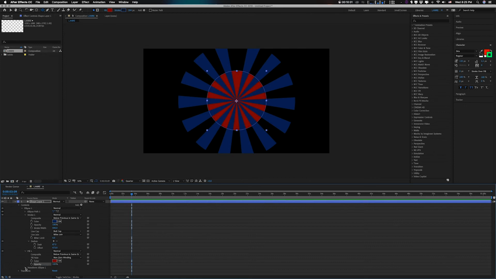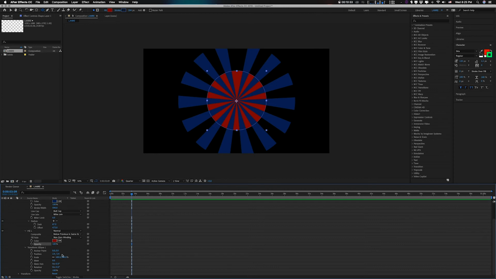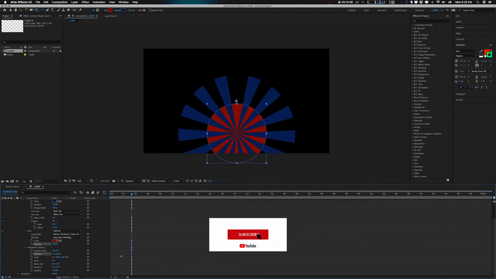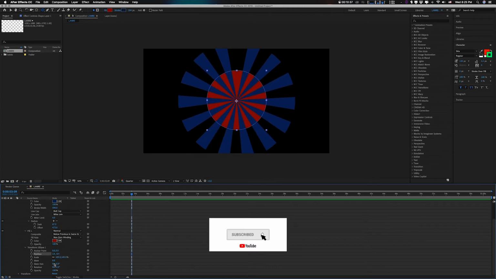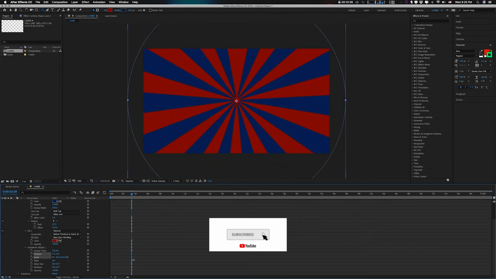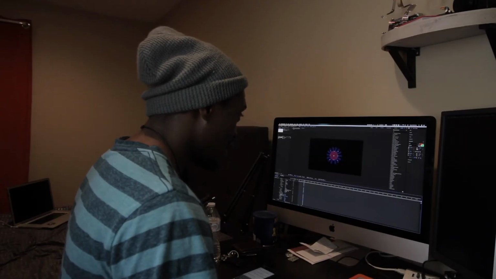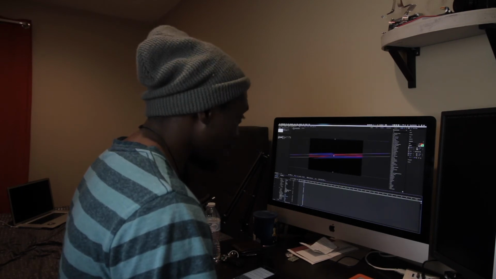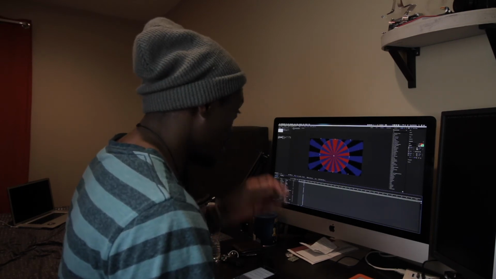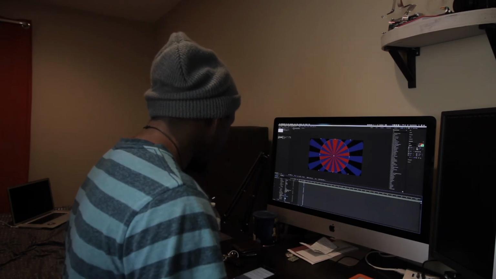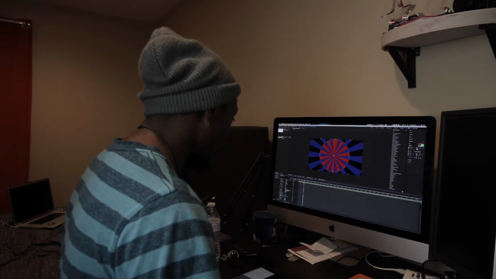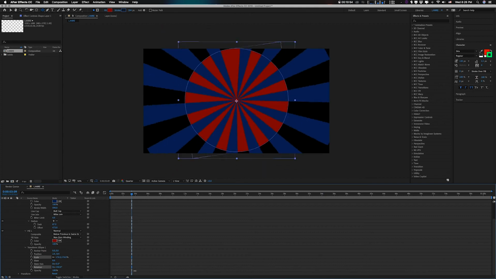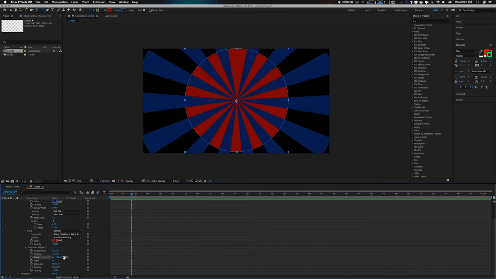You could also, as you can see, change the position. You can scale it up. You can scale it, you can skew it, which I really don't know what you use that for anyways. The skew also comes with axes and all that. You can rotate, and this is not even the transform properties that originally come with the layer.